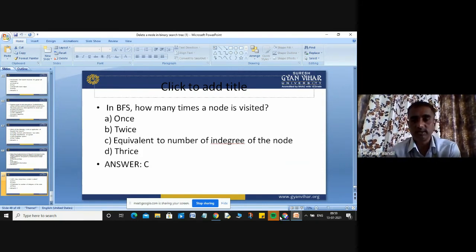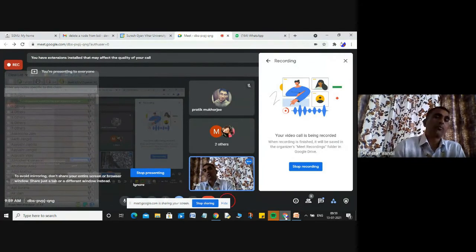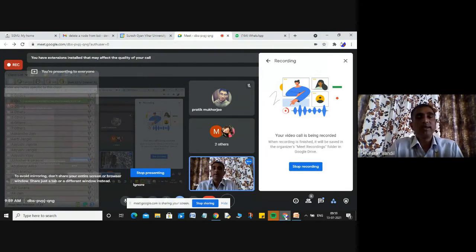So in this lecture, I discussed the concept of the binary search tree, the basic operations of the binary search tree, and how to insert a node in the binary search tree.